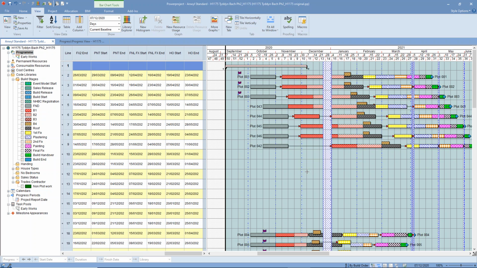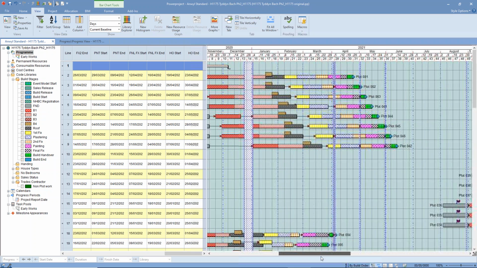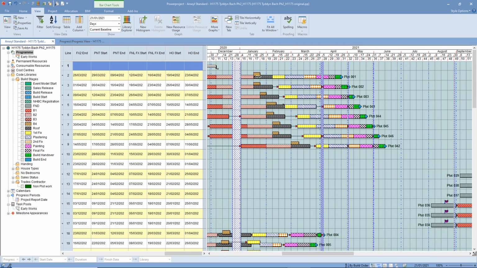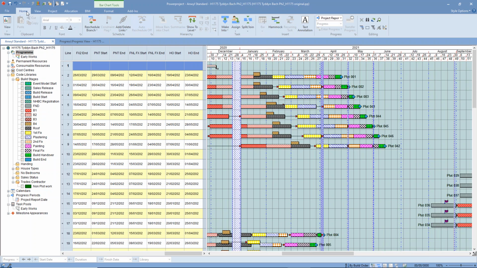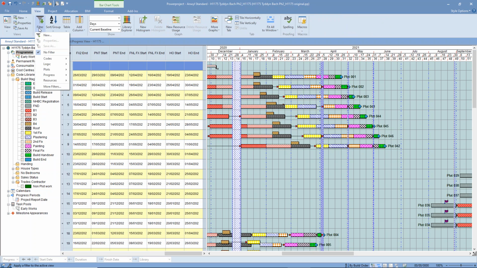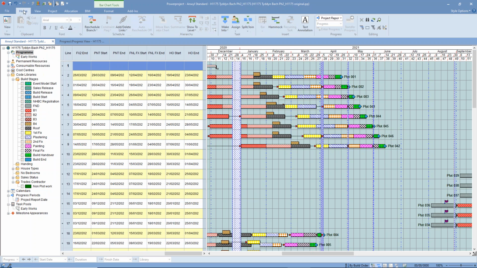But I also wanted to show you a quick way of editing things. So maybe we all think, well, B4 is far too long. If we go to the Home tab, we could filter out just B4 as we did before. On the View tab, I'm just going to filter out, and B4 is not there, so we could choose it from a list. But without filtering it out, I can just select it.